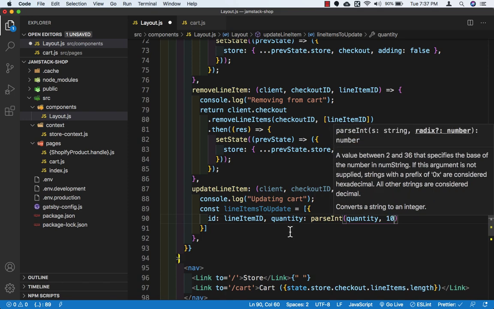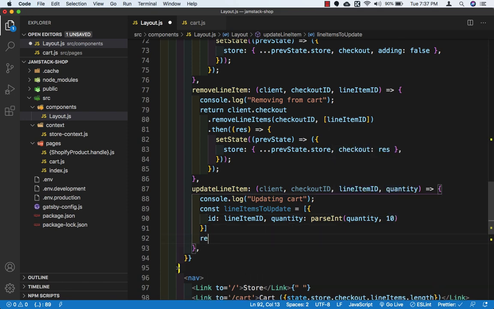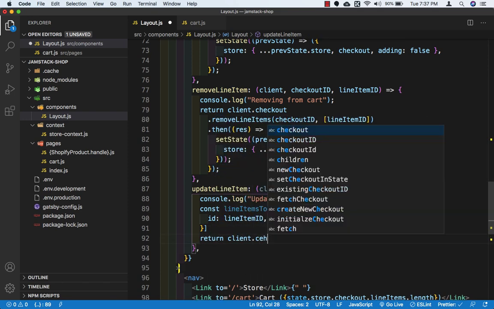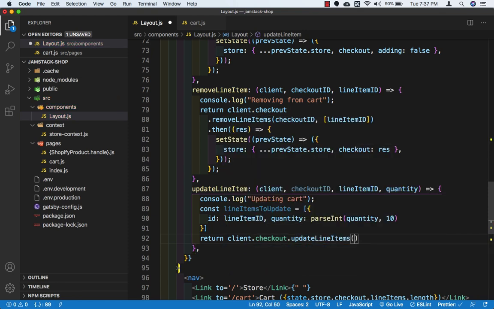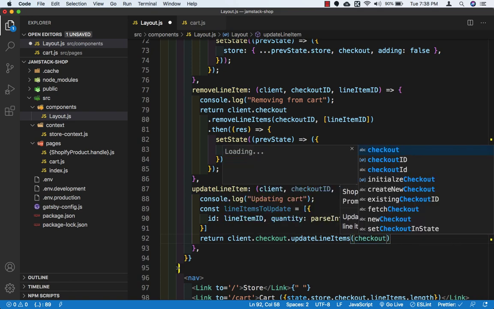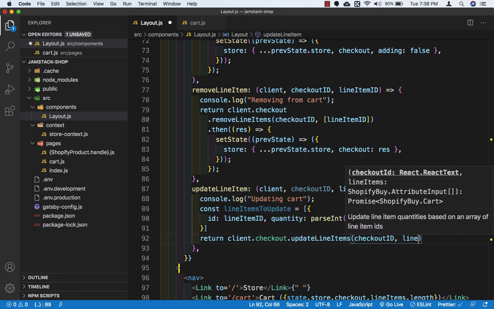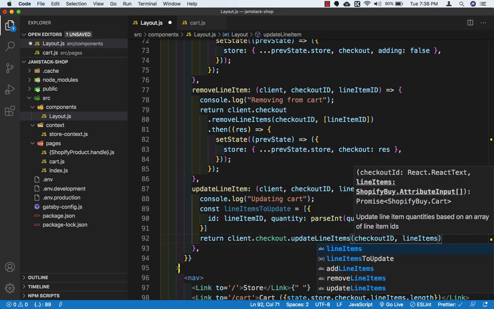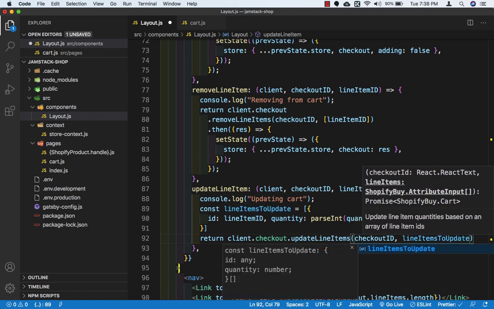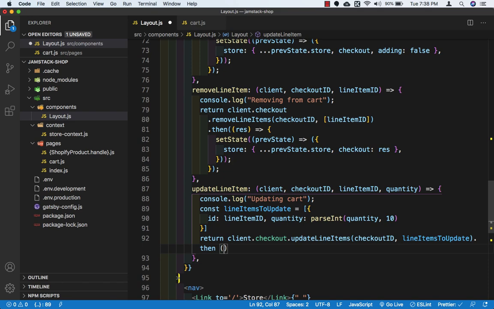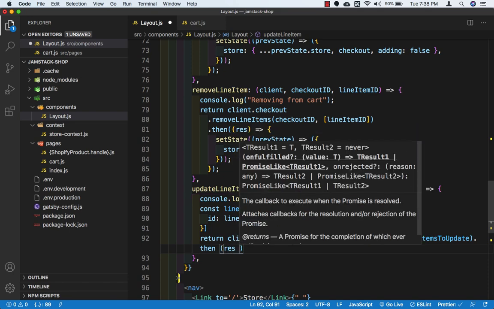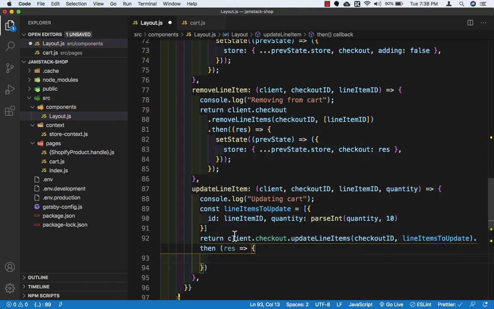Okay, then we need to return client.checkout.updateLineItems. Okay, and here we need to pass checkoutId, lineItemsToUpdate, and as it is a promise, so .then, and we need a response, and this will be an arrow function, and here we need to set the state.